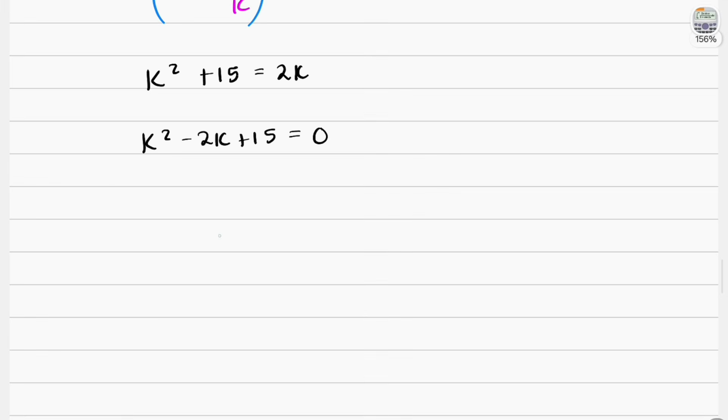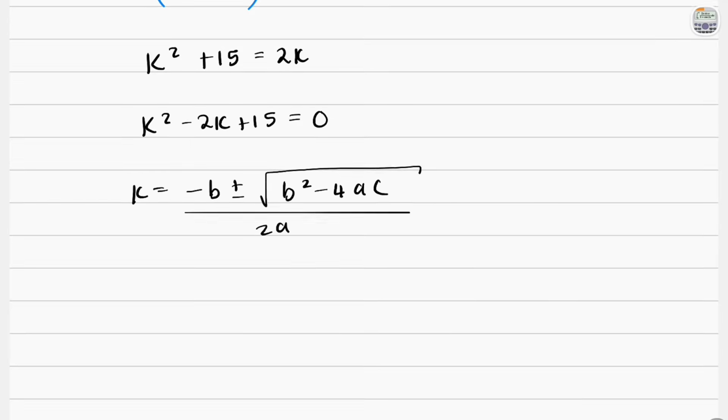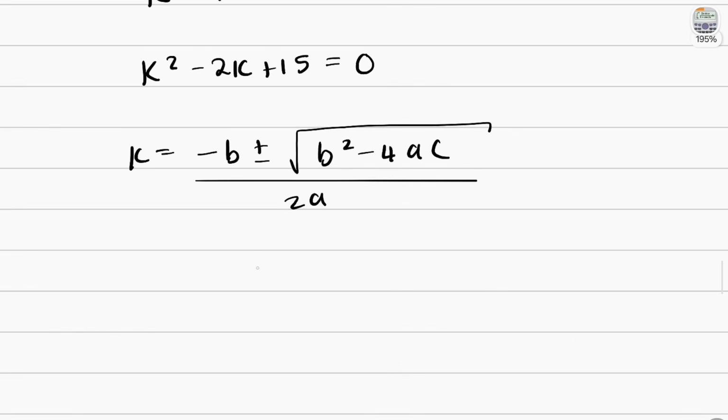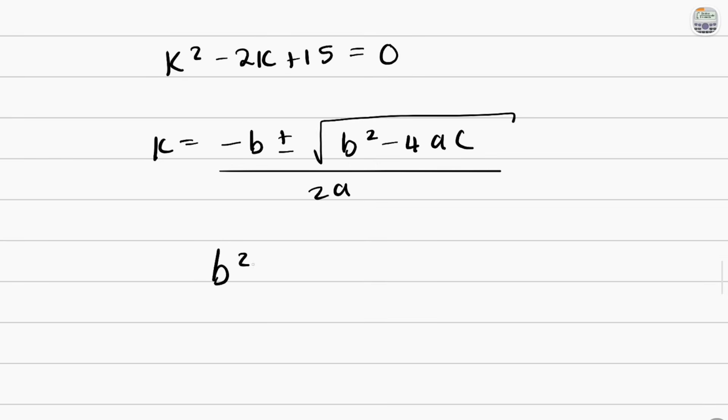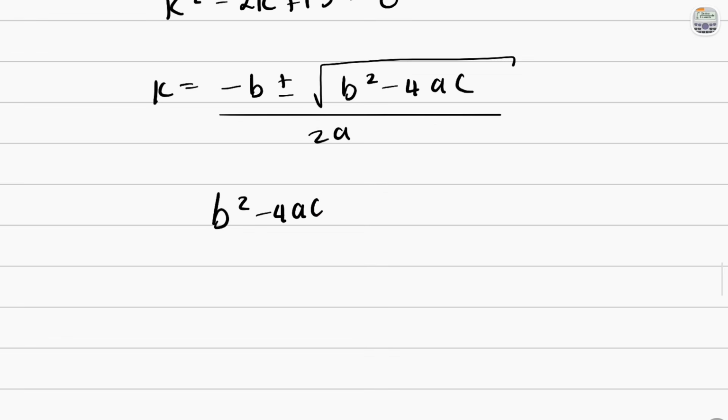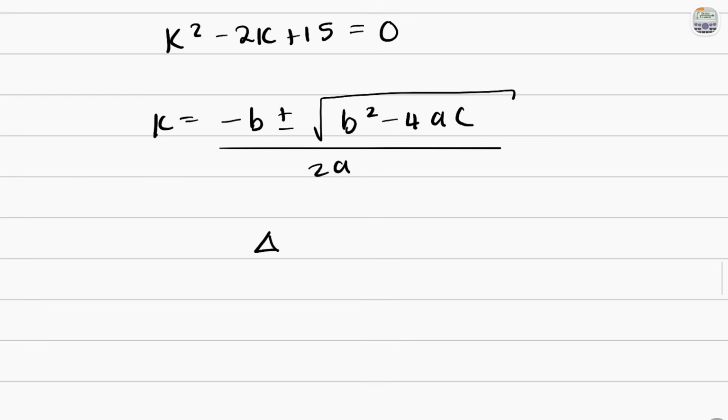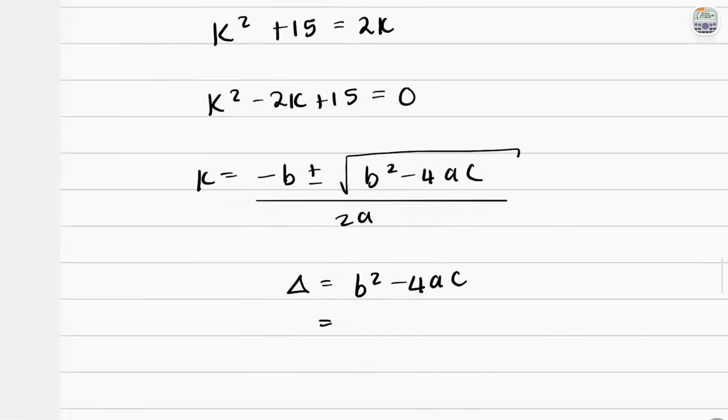Let's check if we can use the quadratic formula here. Say k equals, and put the quadratic formula. You can find out whether you have roots or not by using the discriminant. If the discriminant, b squared minus 4ac, is greater than or equal to 0, then you have real roots, meaning real numbers that are solutions to this equation. But if it ends up being a negative value, it's not going to work. So I'll check what the discriminant is before jumping into finding this, because I have a feeling it's not going to work.